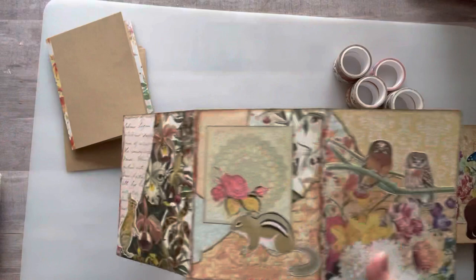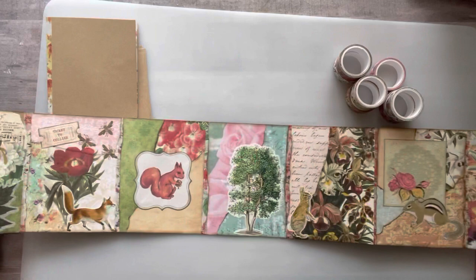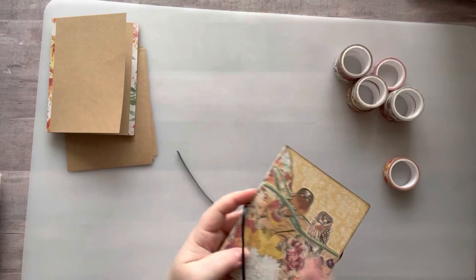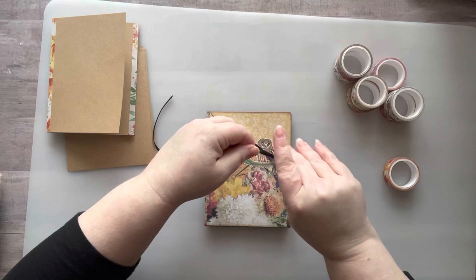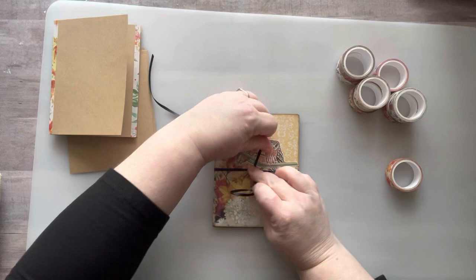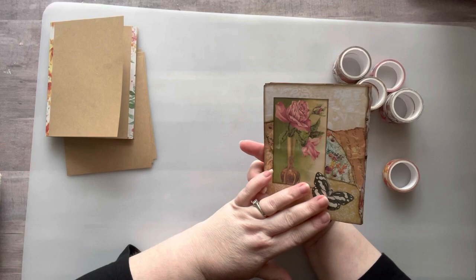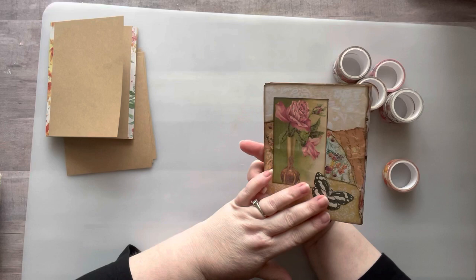Eight panels gets pretty long, doesn't it? The other side I just started collaging a few things and then called it a day. I'm going to be making more of these — it's a really fun project, great for if you're going on a little vacation and want to bring a small glue book. You can also make these four by six so you can add pictures and turn it into a photo album — a cute little Mother's Day gift with some photos.